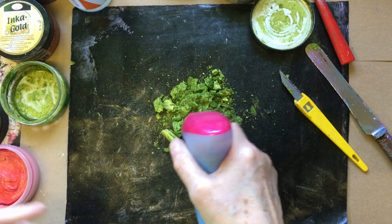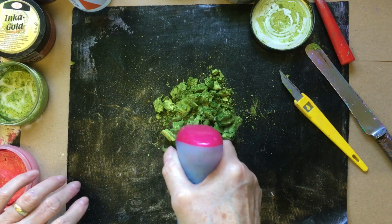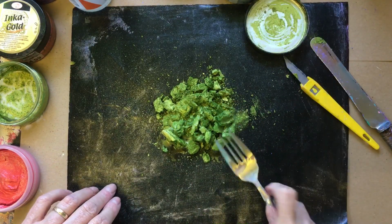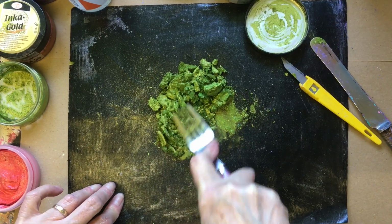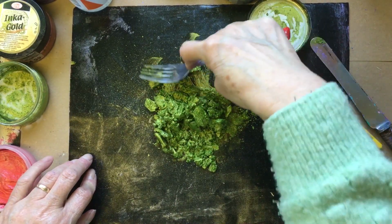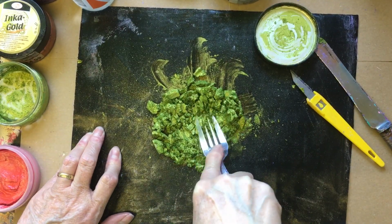Just gets the dregs. So you'd probably be better with warm water. Did I just say that? This is cold water. I just put some of that on and just smush it up. See, this one's quite a bit easier, but I thought I would do an easier one, so you can still see me do it all, but it won't take quite as long.